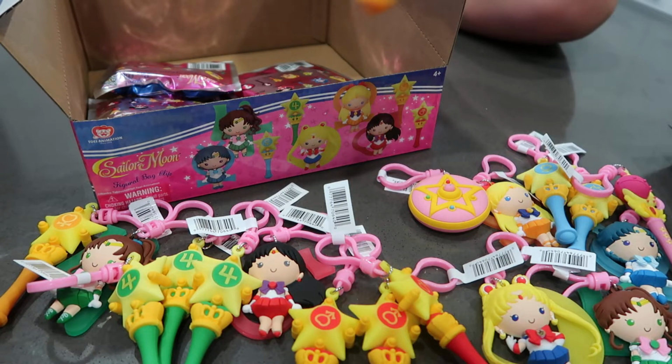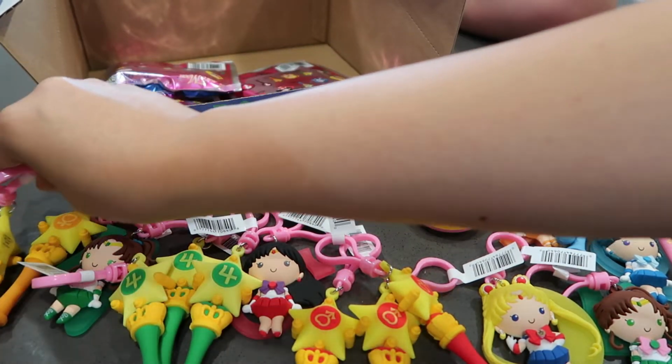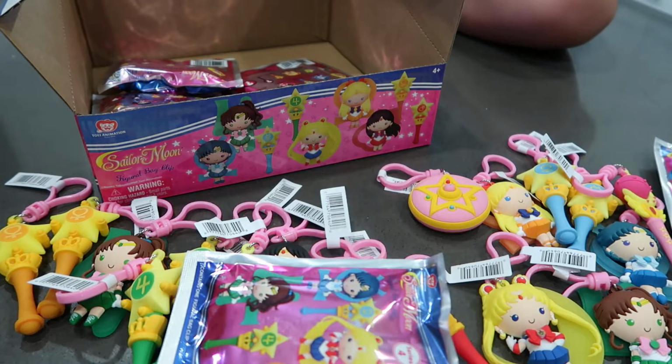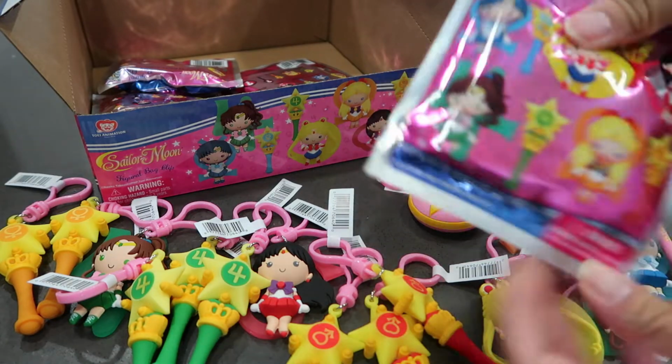One, two. Oh, that's our second one. Oh, good. Another Venus. Okay, we're missing another Mars and another Jupiter. I guess I'll just put it on your side, please. Open it for me. Okay. You help him. I am. Okay. Because I guess I'm too slow.